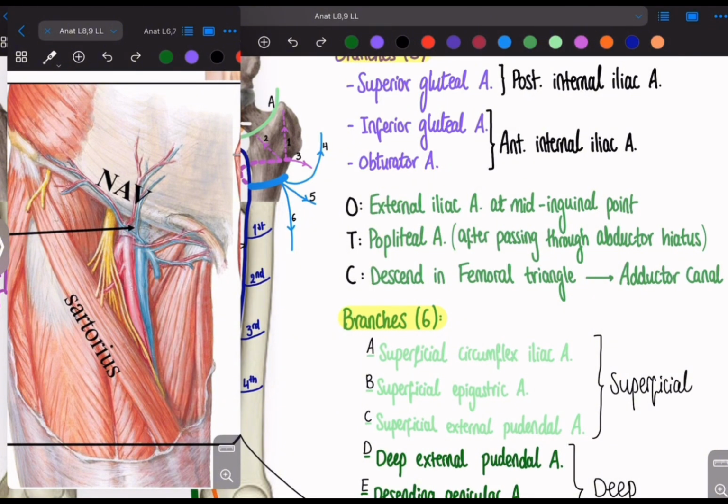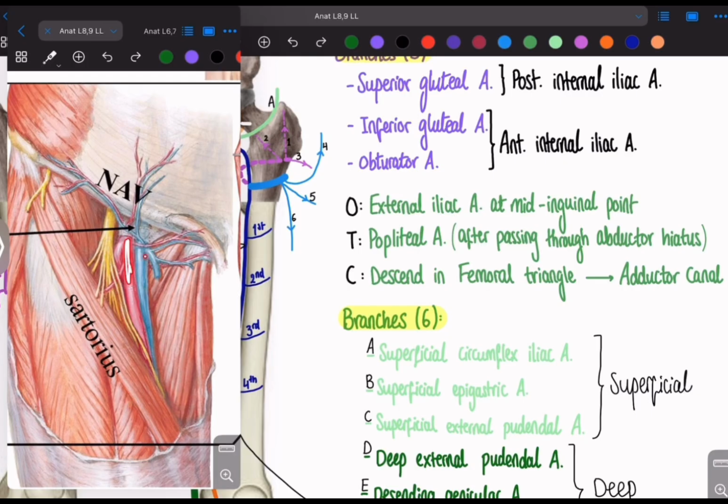We always say artery and vein, right? Always artery and vein. We never say, for example, artery and nerve, or rarely. So we remember that artery and vein are always together, they always meet, so they're medial. The artery is like the king, the artery is in the middle. We never say the artery is medial or lateral. We always say what the structure is according to the artery.